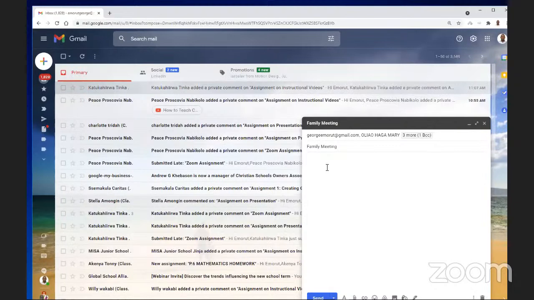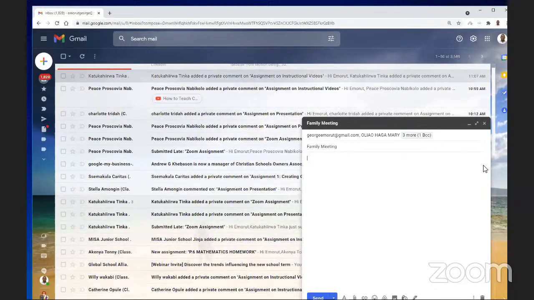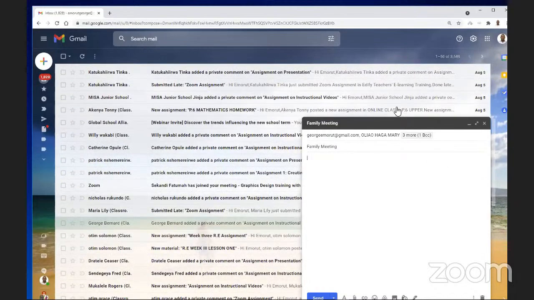Then I come here. This is the body section of my email. This is where I'm going to enter all the details about my email. So in the body of my email, I'm going to put the details. I will say, hello members.